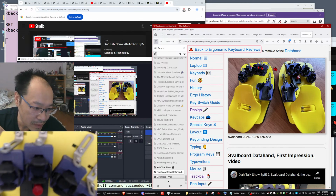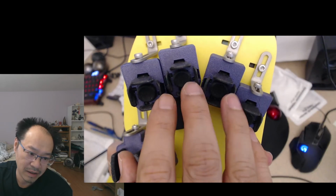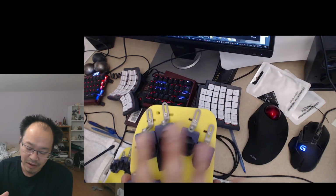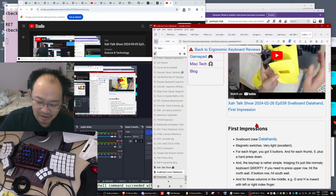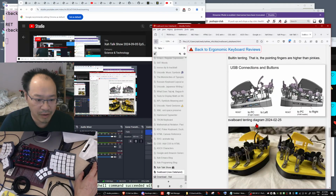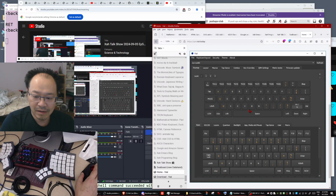Let me switch back. North is the top row and south is the bottom row, but the left and right keys do special things, and each one of them can be programmed. The way you program it is using the most advanced software. I know because I've tried it; I've used that software with several other keyboards. It's called VIA. You program it via this VIA software. Download it free. It's open source, and it's fantastic.